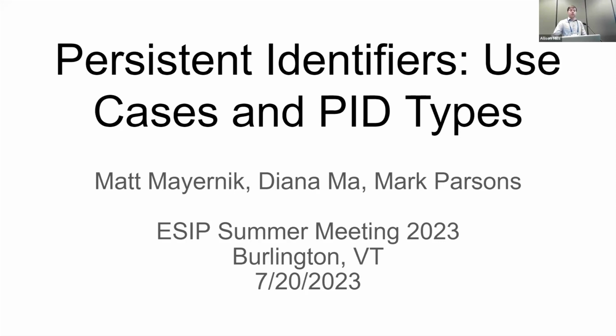We're going to talk about persistent identifiers, use cases, and PID types. I'm Matt Mernick from NCAR, and I'm going to go through a few slides here. But first, I want to thank Diana Ma, who's online, and Mark Parsons, who's here, who we'll hear from shortly, as co-organizers. We got a couple great speakers that we'll get to in a few minutes. This session is coming out of the ESIP Citation Cluster, which I think Mark will say more about, so I'm not going to say a whole lot, but it's a cluster under the Data Stewardship Committee.